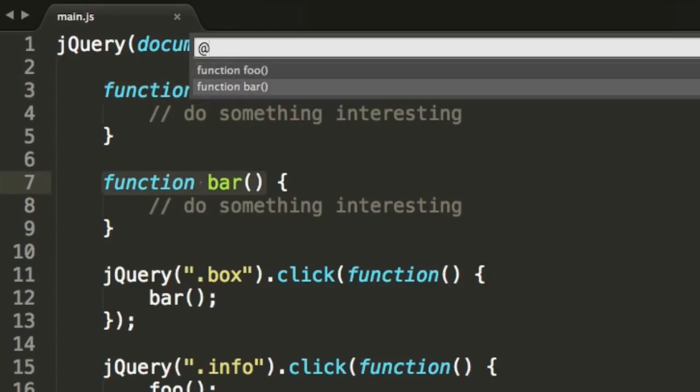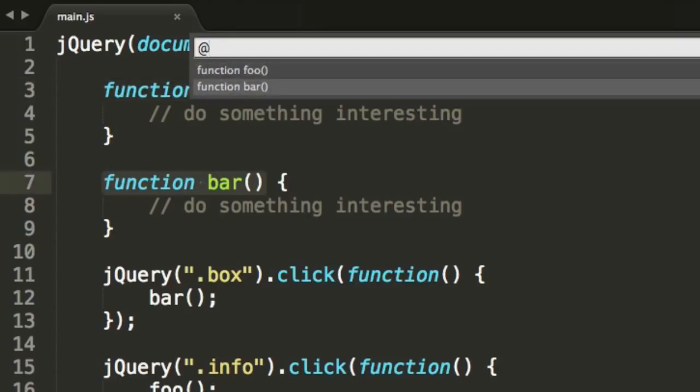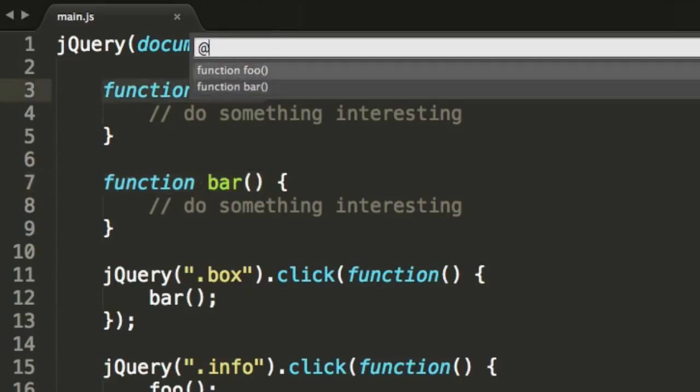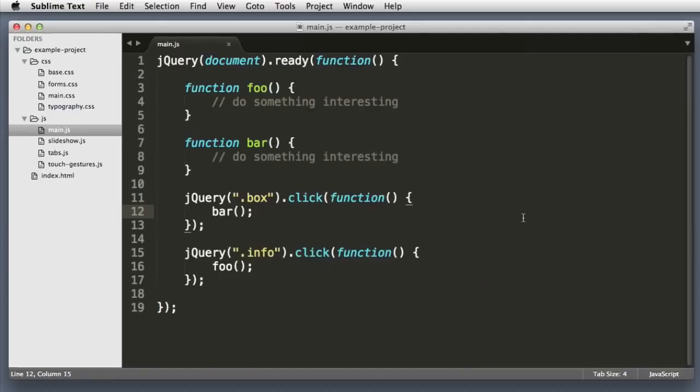You can see behind this Command P window that when I use my arrow keys to switch between the search results, it's actually highlighting that function in real time. So you can imagine that if our file was much bigger, Sublime Text would be actively scrolling to the correct part of the file. This would be a great way to see a skeleton list of all of our functions at an overview very quickly, just by using the up and down arrow keys. Alright, so that's enough on the Command or Control P menu prompt for now.